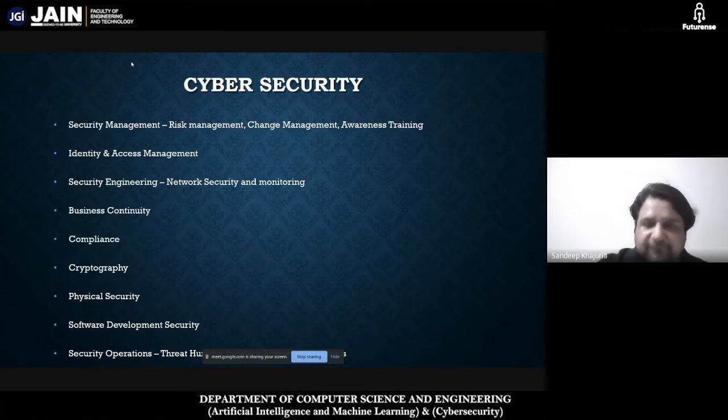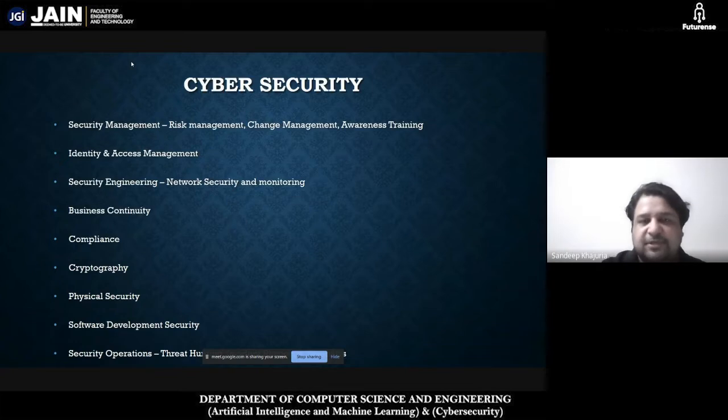So you deal with firewalls, you deal with systems which are monitoring the traffic which is coming in or out of the organization. It can be the same way the traffic comes into the network of your university, right? So security engineering can also be a very good domain if you are looking for a job in cyber security, making a career out of it.